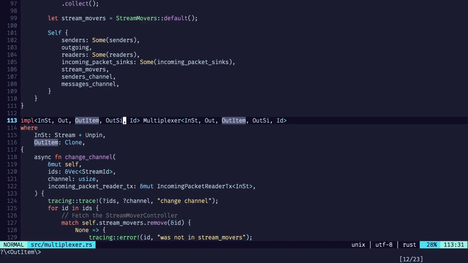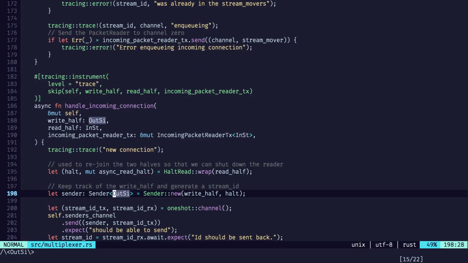In the case of the sink, handle incoming connection. Yeah, we have the read half and the write half. So maybe I should change those to read and write. Yeah, it's not an associated item for sink, which is why I think that the sink's item is a separate generic. What do we call those? Generic arguments?